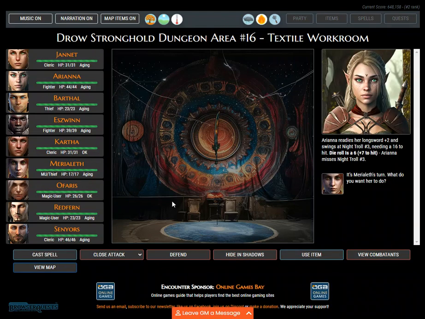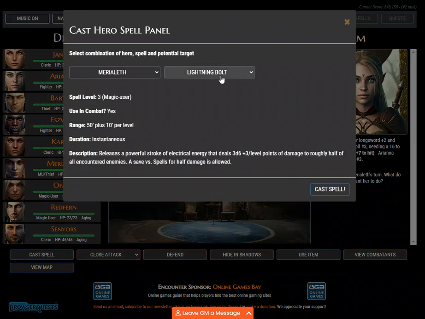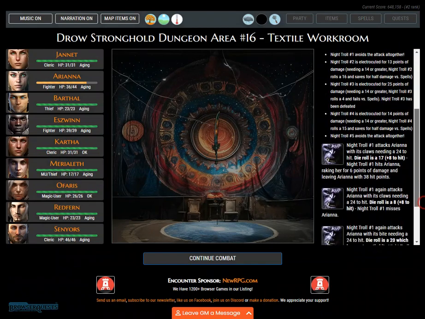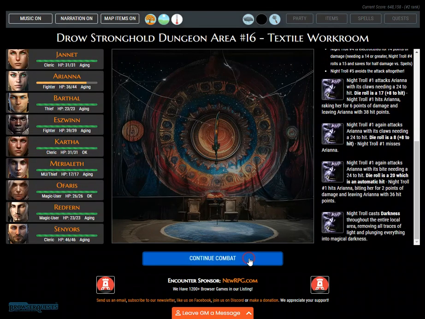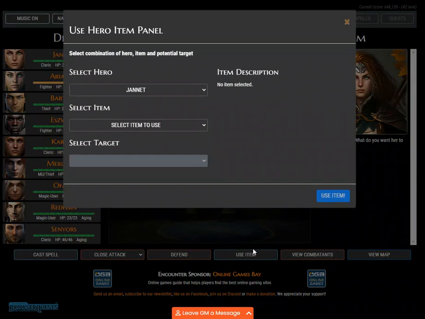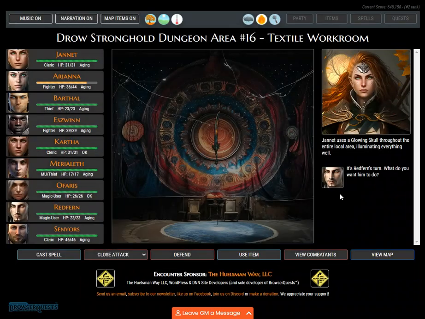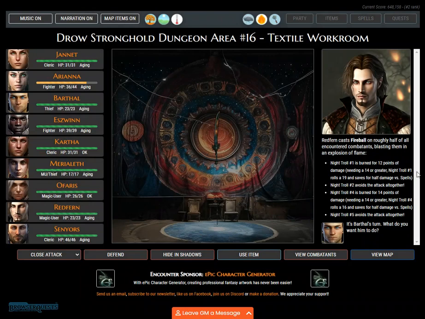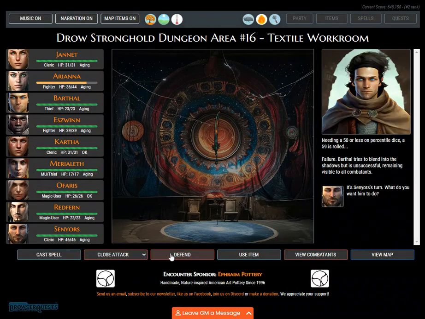Ariana readies her longsword plus two and swings at night troll number three. Marioleth casts lightning bolt on roughly half of all encountered combatants, electrocuting them. Night troll number one avoids. It's Janet's turn. What do you want her to do? Janet uses a glowing skull. Redfern casts fireball on roughly half of all encountered combatants, blasting them in an explosion of flame. Night troll number one is needing a 50 or less on percentile dice, a 59 is rolled. Failure.